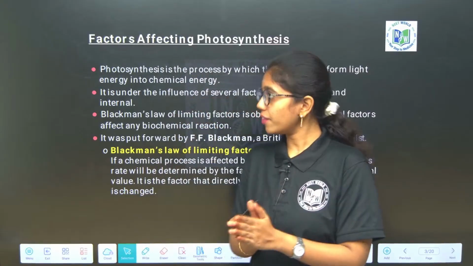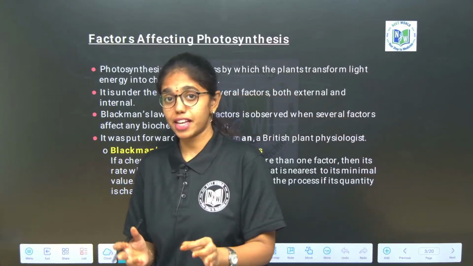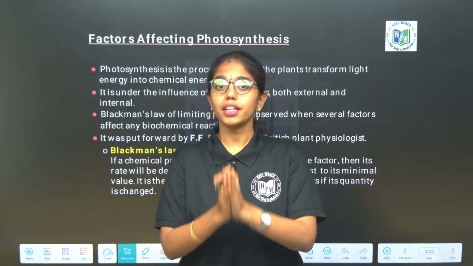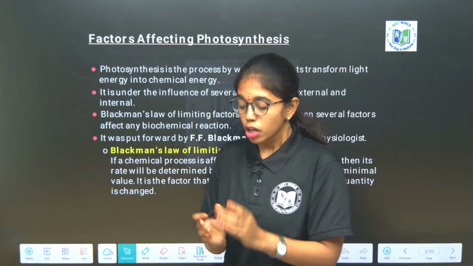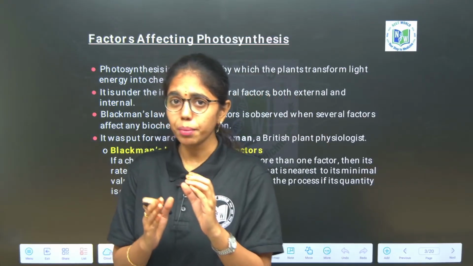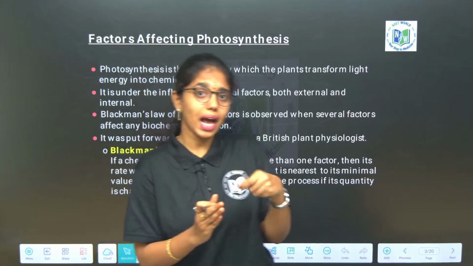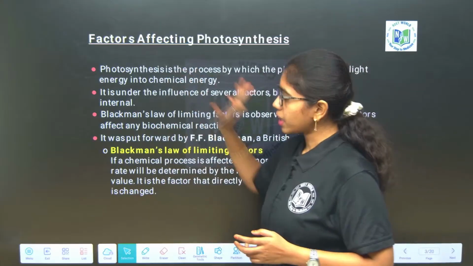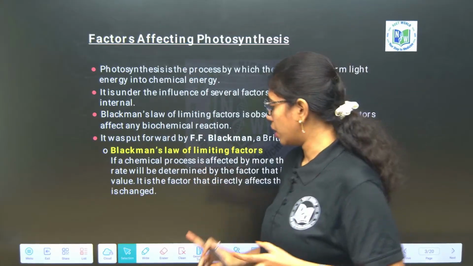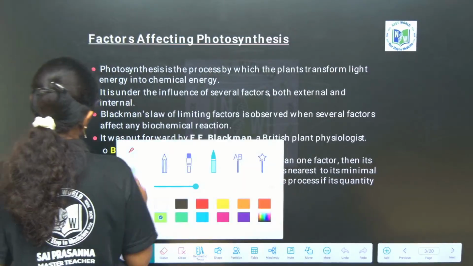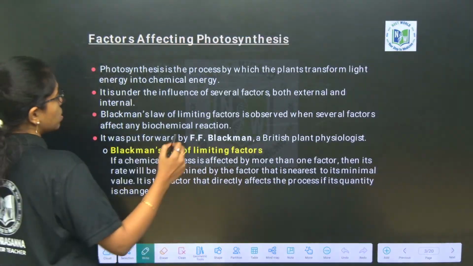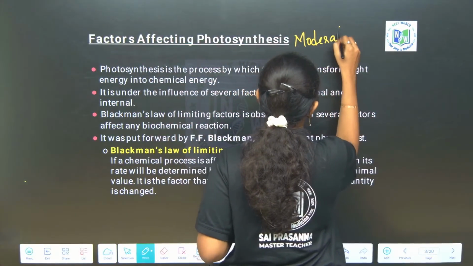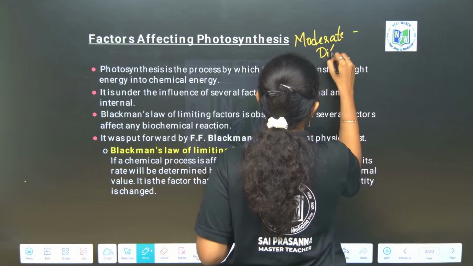So yes, today we are going to discuss the last segment from the chapter Photosynthesis in Higher Plants, and that is factors affecting photosynthesis. This concept seems very minimal, but the questions arising from it are quite difficult. Mostly the questions coming from factors affecting photosynthesis are of moderate to difficult level.